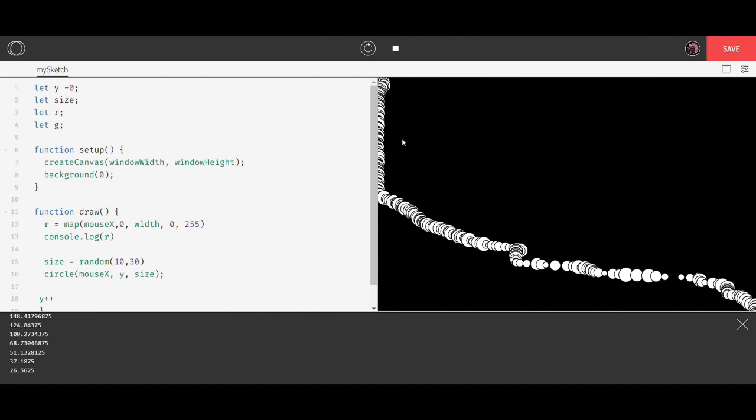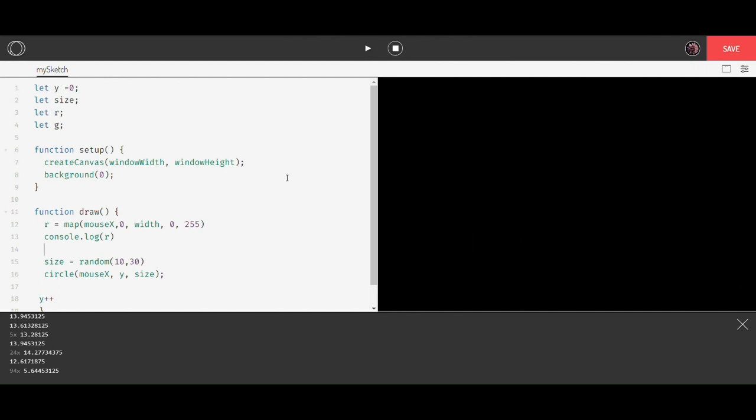That's basically what it does. It takes my value of mouse X and limits it between 0 and 255. And why am I talking about this function? Because it's a very cool method for you to map your coordinates into colors or map some information into different information.